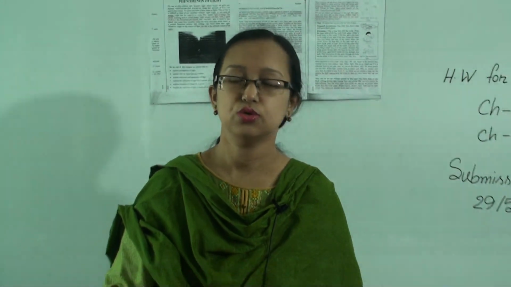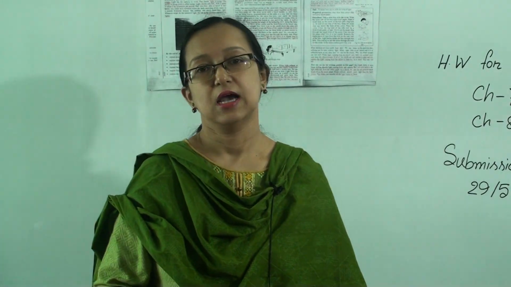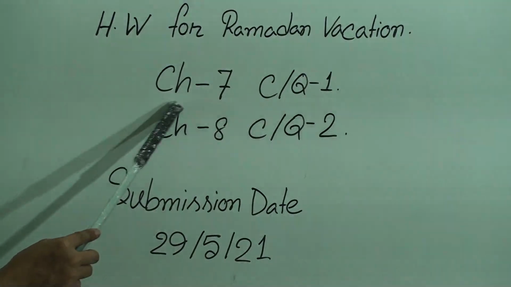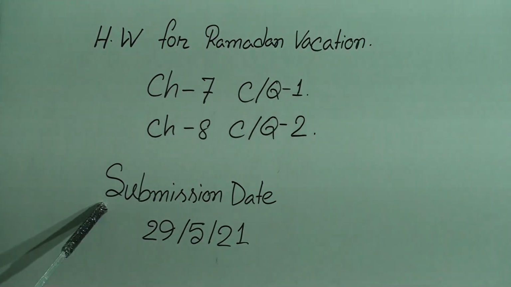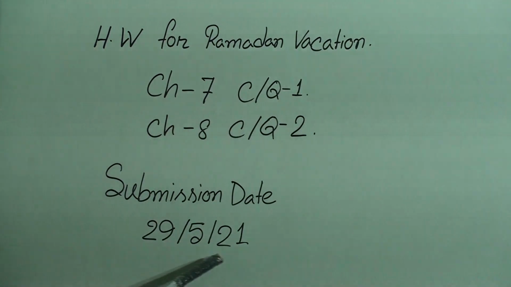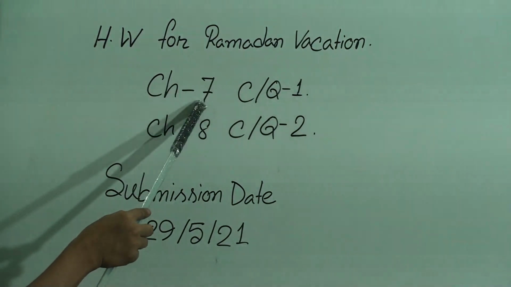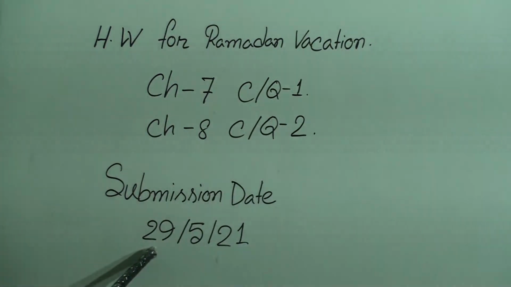My dear students, I hope you understand our today's class. You will study at your home properly, and after this class you will go for an Eid vacation, that means Ramadan vacation. So in this vacation we are giving some homework for your preparation for the next half yearly exam. The vacation homework for our Ramadan vacation is chapter 7 CQ number 1, chapter 8 CQ number 2, and you will submit this homework on 29th May 2021. Again I repeat, homework for Ramadan vacation is chapter 7 creative question 1 and chapter 8 creative question 2, and the submission date is 29 May 2021.